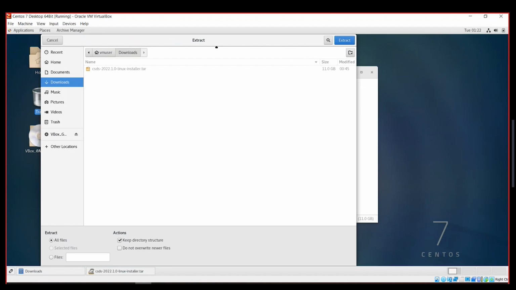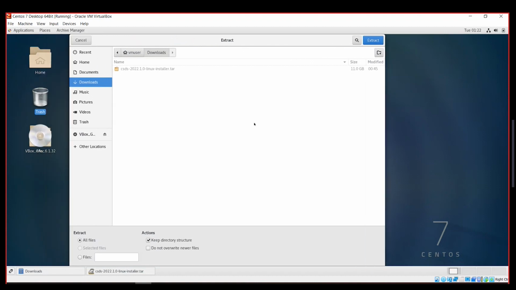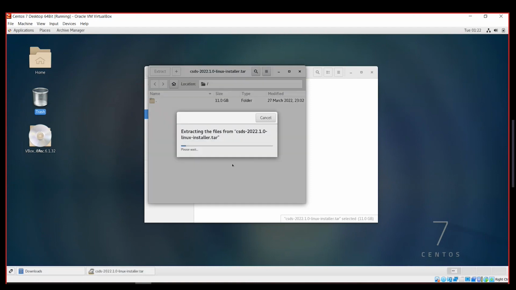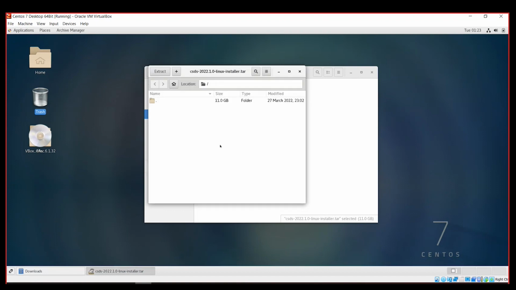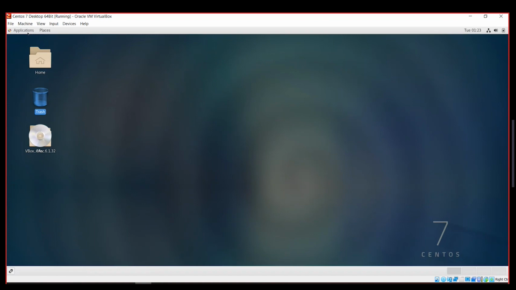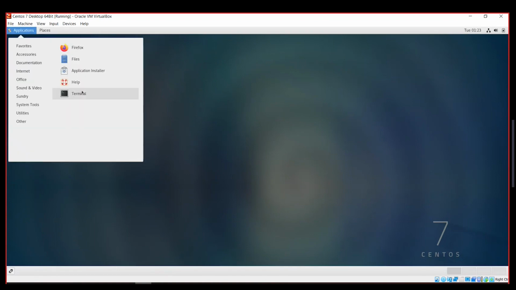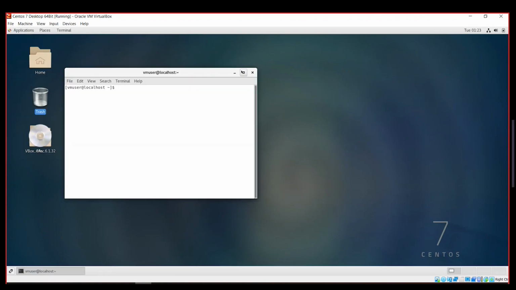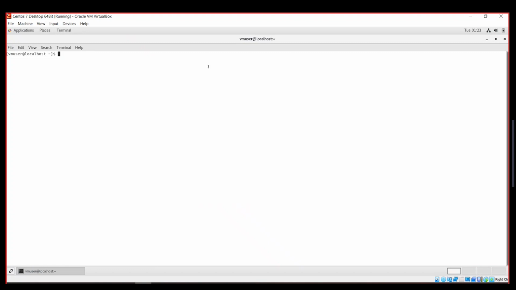Select the folder where you want the installer to be placed. This could be in your downloads or on the desktop. I've selected the downloads folder here. Once the extraction is complete, you want to open a terminal and navigate to the folder where you have placed the installer.